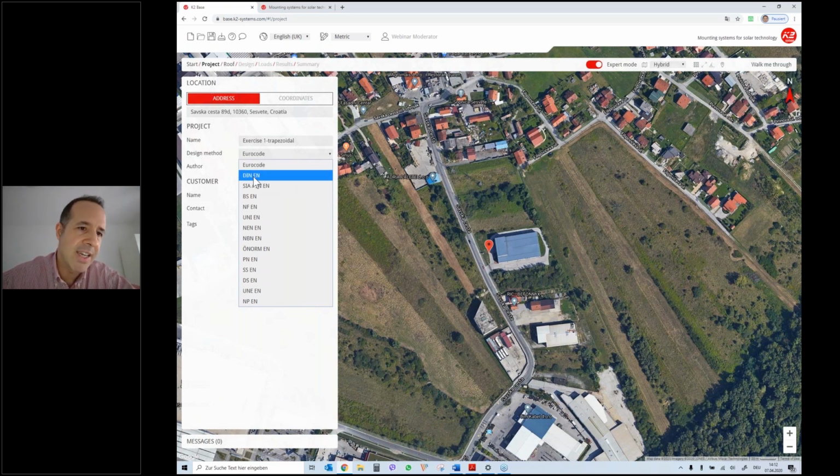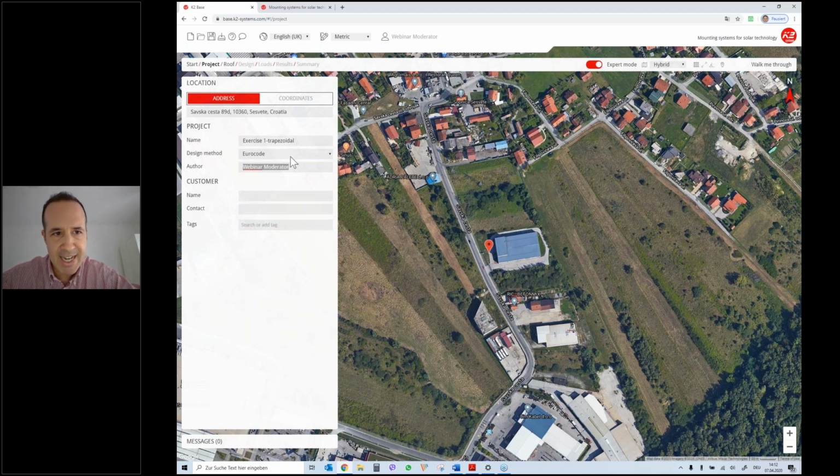For example, DIN EN for Germany, and I know BS EN for the UK. So for a lot of countries we already have the national annex to the Eurocode inside, but where you don't have them, you'll have to manually enter the values at a later stage, especially for snow load and wind speed. Let me show you quickly how it looks.